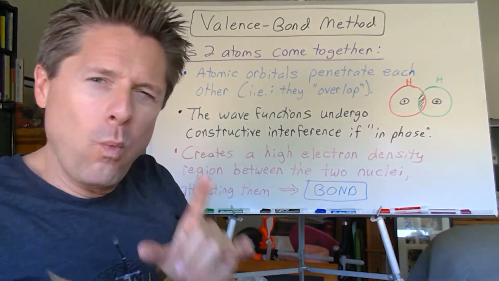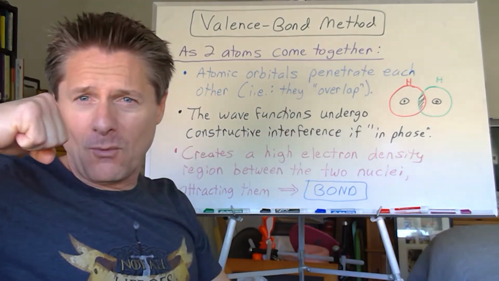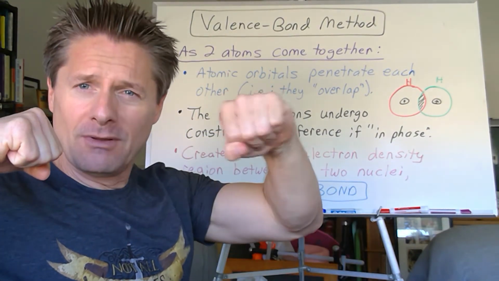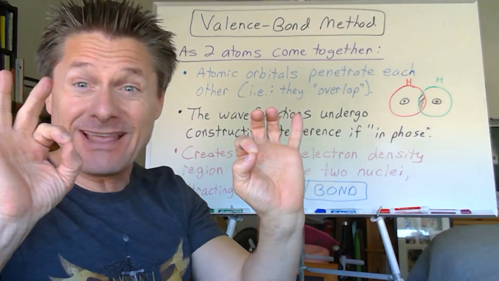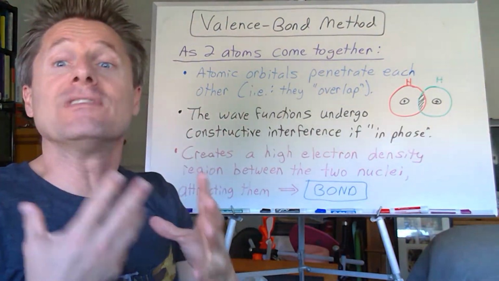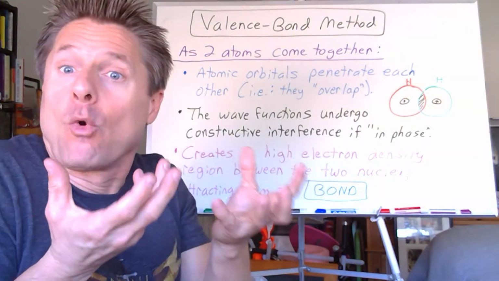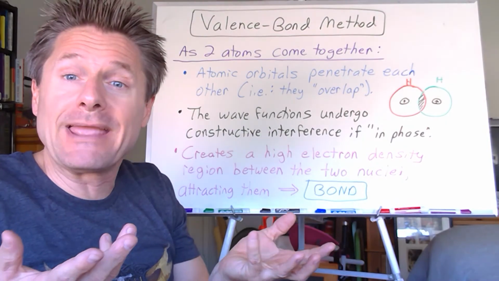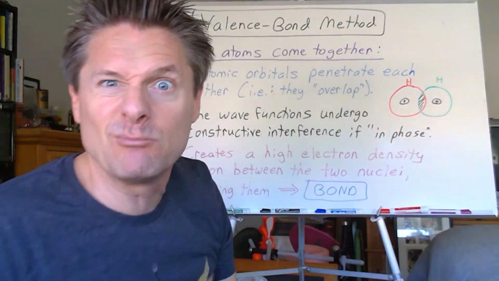Let's think about this overlap that's going on. So the atomic orbital of atom number 1 and the atomic orbital of atom number 2 are going to start to overlap because the nuclei are these tiny little centers. So it's the electron clouds, the electron density regions that overlap that are in the orbitals, which are just wave functions from quantum mechanics, right? So they're going to overlap first. For example, you can look at two hydrogen atoms to make it really simple.